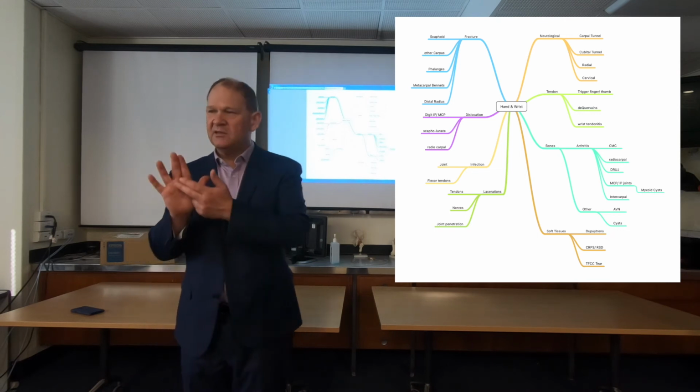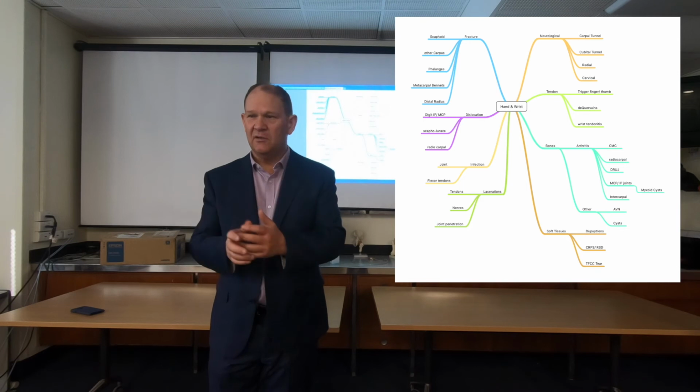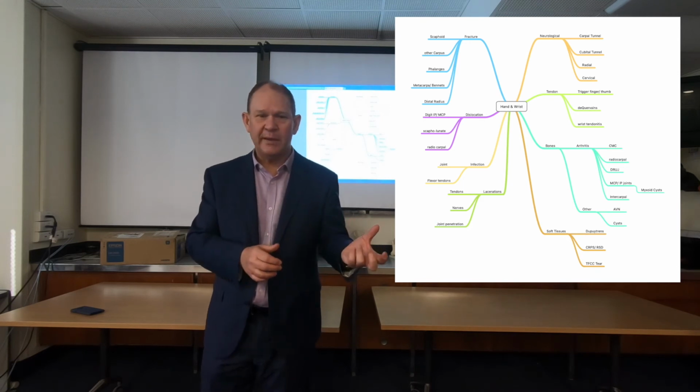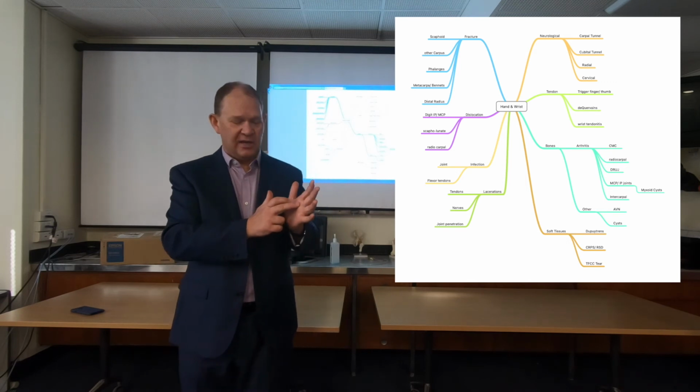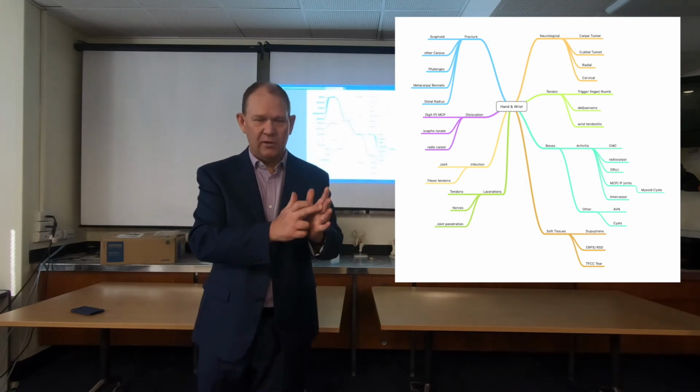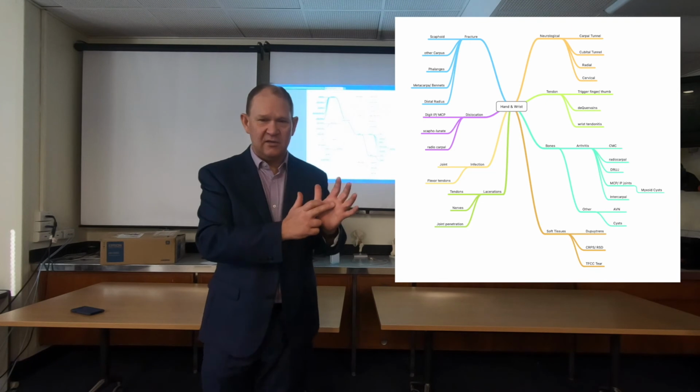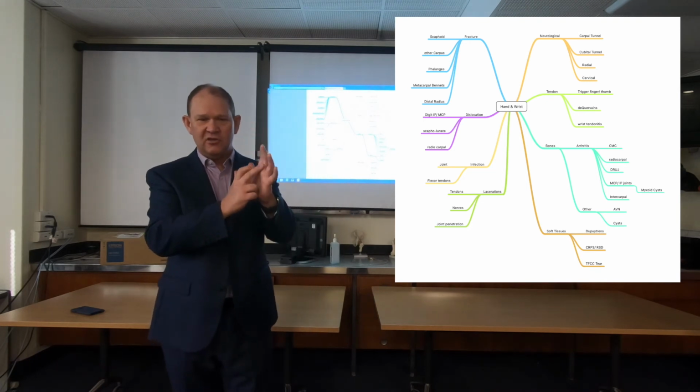But you can also get it in the palm. I see it in a lot of musicians when they're playing the guitar or the banjo or something, and the flexor tendons get quite inflamed or they enlarge. They get caught in the pulleys. There's a whole bunch of pulleys that go down the fingers that hold the tendon to the phalanges to allow it to flex.